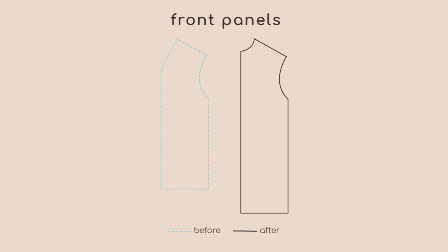So at this point, when I'm cutting out the front panels, I am changing up the neckline. I'll put a picture up on the screen to make you understand what exactly I'm changing in the neckline. I would prefer it to be higher rather than a V-neck. You can of course go for a V-neck if that's what you like. And I also changed the length, so I did add a few inches at the bottom.